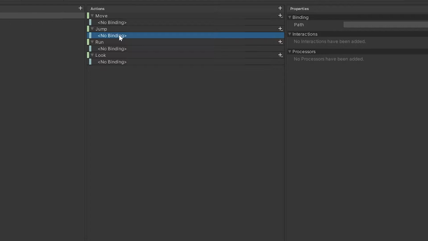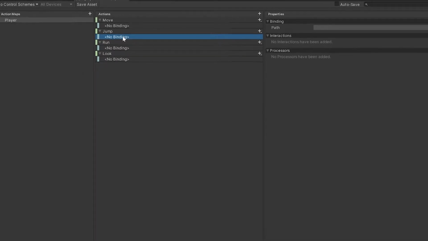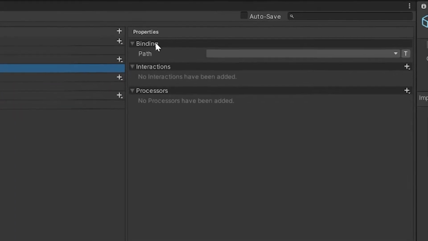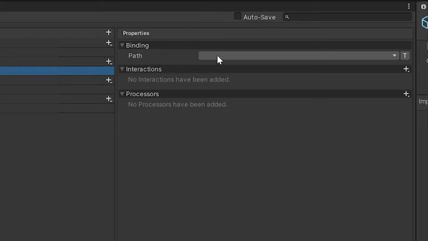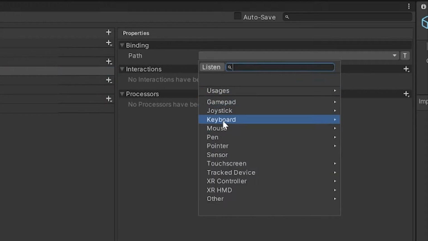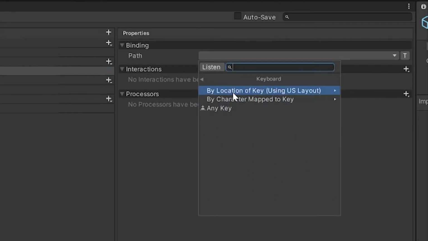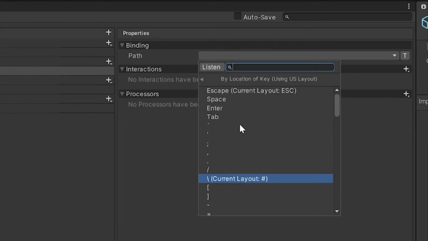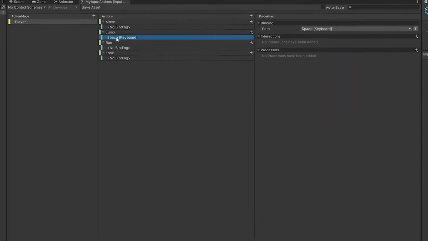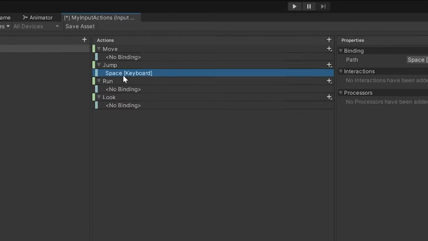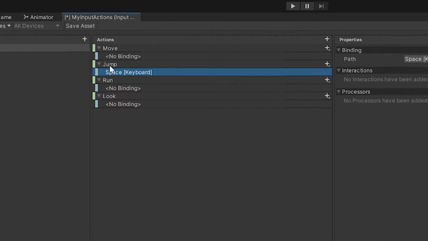Select the jump action's binding. We start with the jump because that's the most straightforward to set up. In the properties, under binding, click the path drop-down, select keyboard by location of key, and search for space. Now we have assigned space to the jump action.